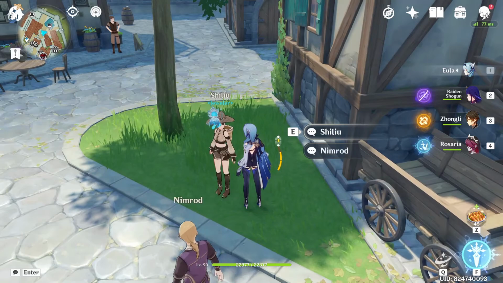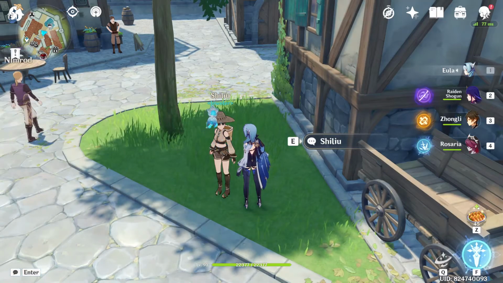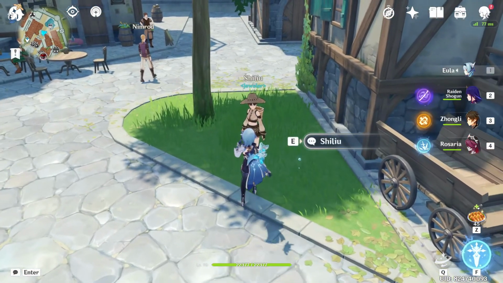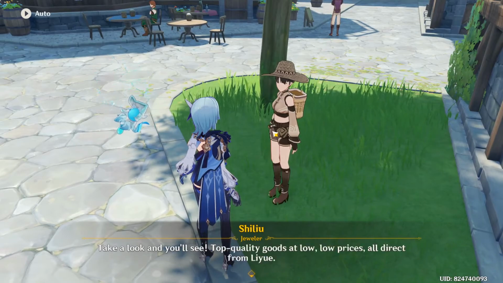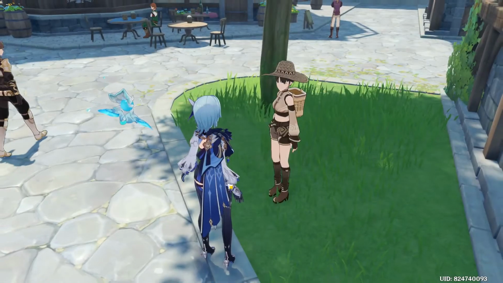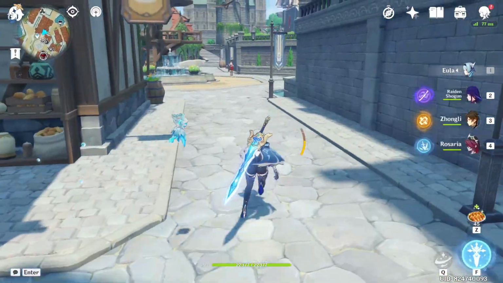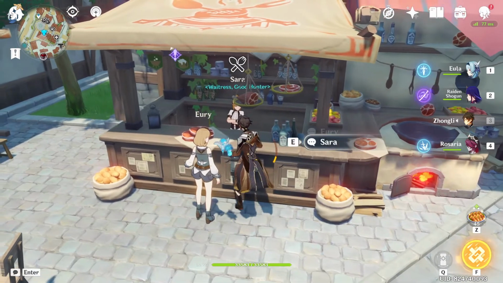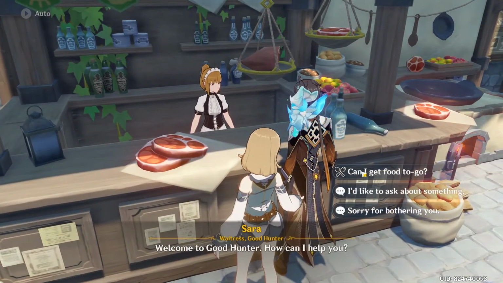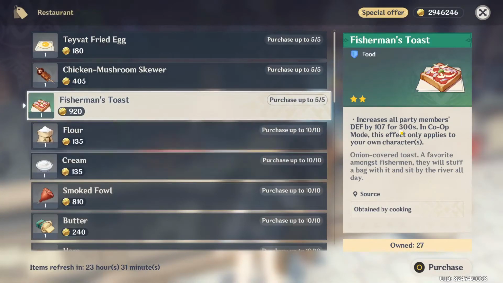Again, I highly advise you to not farm artifacts in early levels until AR-45. So where are your sources of artifacts? On chests, and you can also buy some here to use as fodder. I mean, use them as materials to level up your other artifacts. I think this is where you can buy the fisherman's toast. This is for the defense. So again, if you need defense, buy it here. If you need attack, buy it in the tavern.